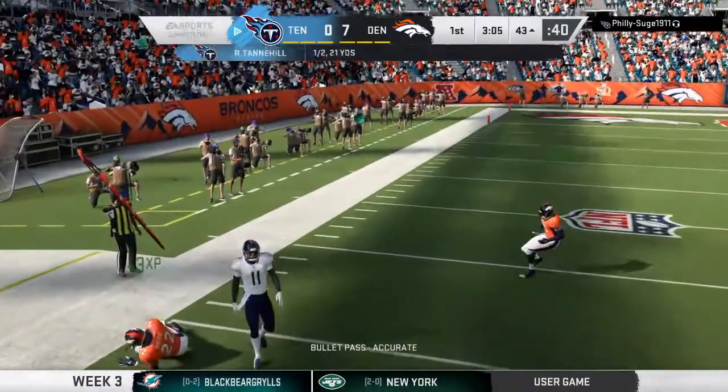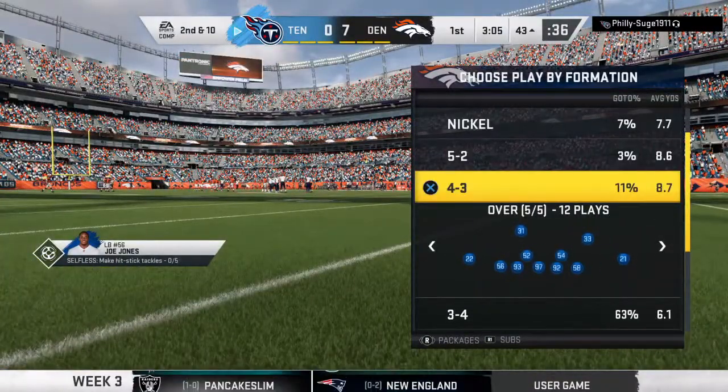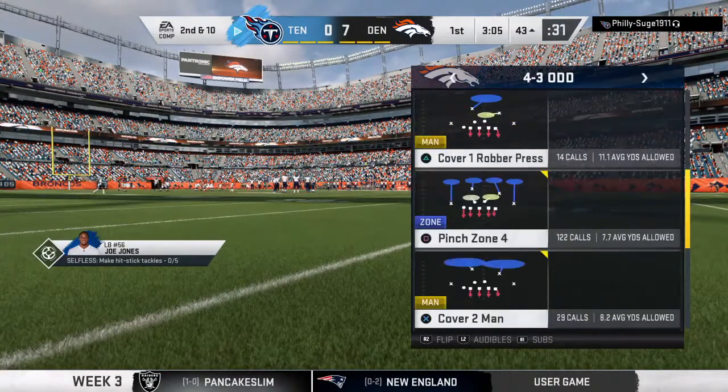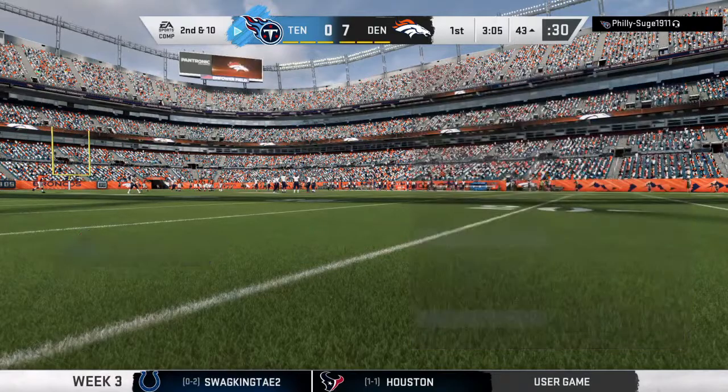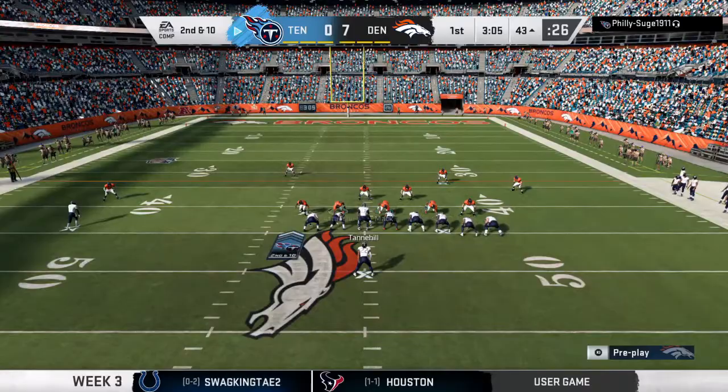Looking left sideline, incomplete. He was trying to get it to A.J. Brown that time. And now it's 2nd down. Great coverage there all around. Really didn't have many options to throw the football. Very little chance that one was going to be completed. Every receiver was locked up.